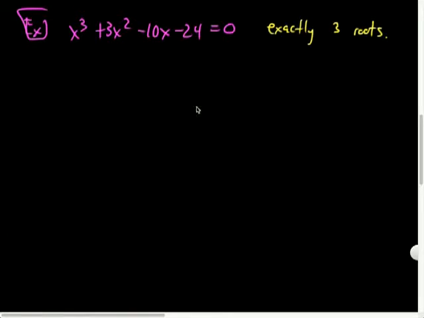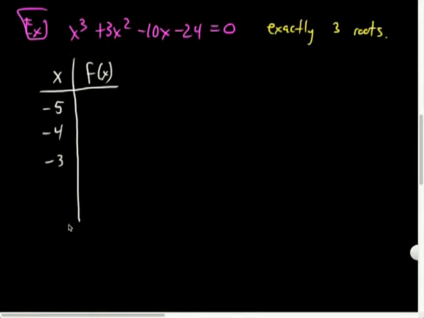So if I wanted to find those roots, let's set up a table of values, and we're going to start picking some. I guess I could call it x and y, or x and f of x, right? So I'm gonna plug in like -5 and -4 and -3 and so on, and I could actually do some synthetic division for some of this stuff, right? So let's do some scratch work on the side. So if I want to find out -5, I could do some synthetic substitution, right? And I'd divide that into 1, 3, -10, -24. There's no placeholder. I'm good.